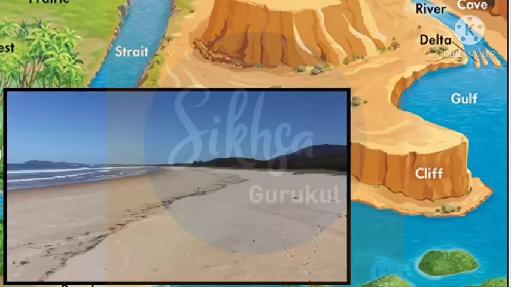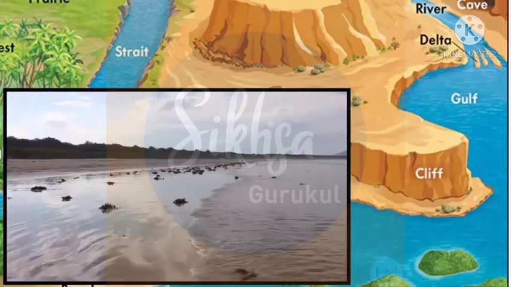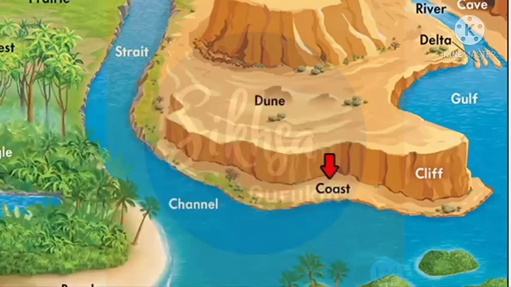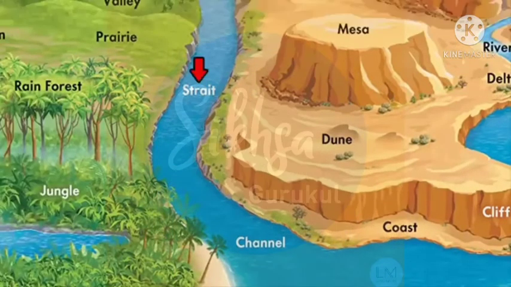The water slowly rises up over the shore and then slowly falls back again, leaving material behind and taking a large volume of sand. Again, big waves have a lot of energy and small waves have less energy. So based on the size of the wave and the land material, the coastal landform varies. The next one is strait.